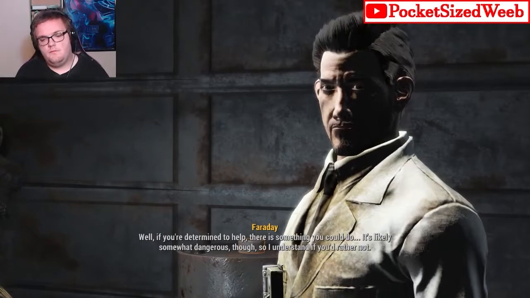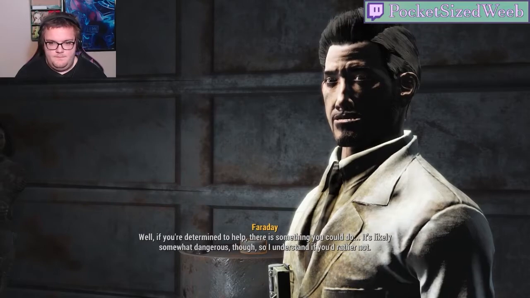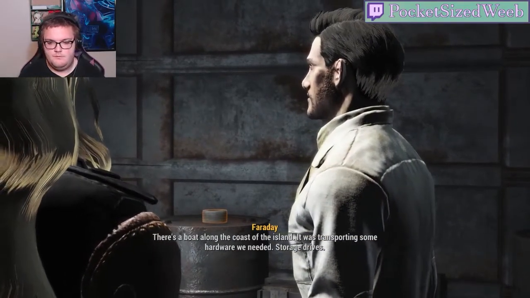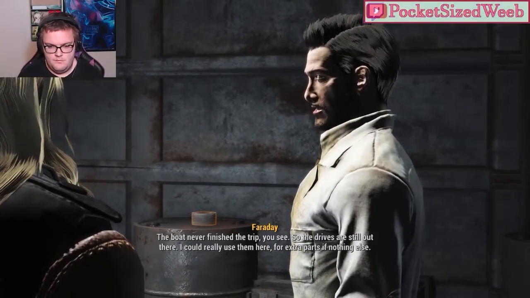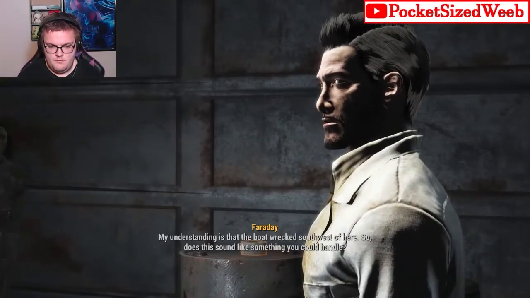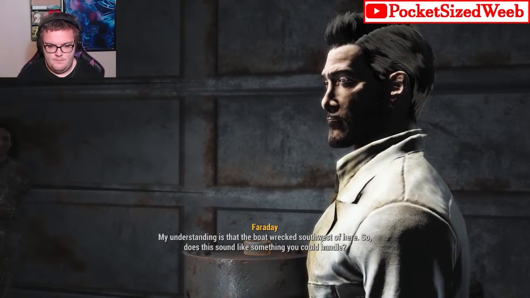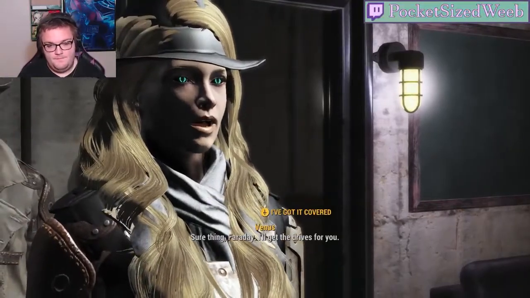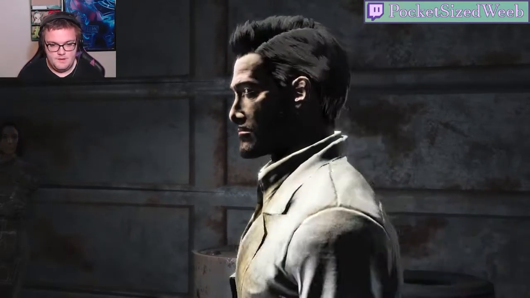Well, if you're determined to help, there is something you could do. It's likely somewhat dangerous, though, so I understand if you'd rather not. There's a boat along the coast of the island. It was transporting some hardware we needed. Storage drives. The boat never finished the trip, you see. So the drives are still out there. I could really use them here for extra parts, if nothing else. My understanding is that the boat wrecked southwest of here. So, does this sound like something you could handle? Sure thing, Faraday. I'll get the drives for you. Thank you. I really do appreciate it.